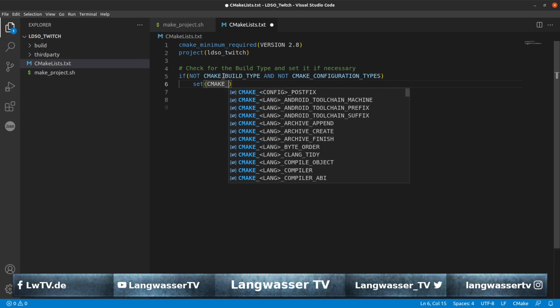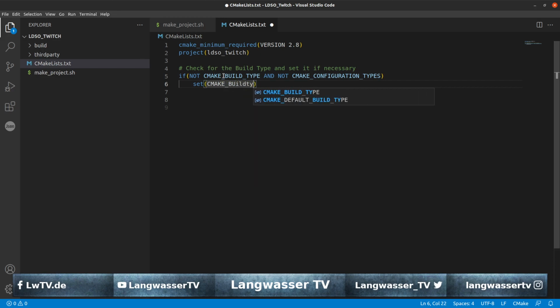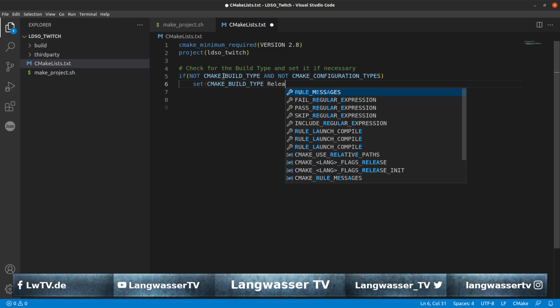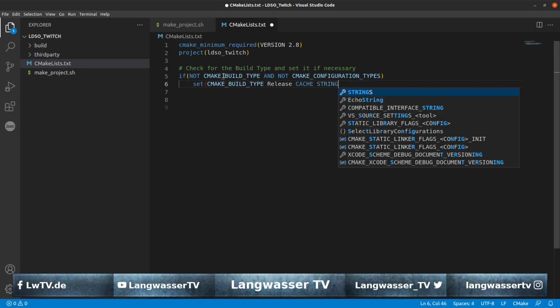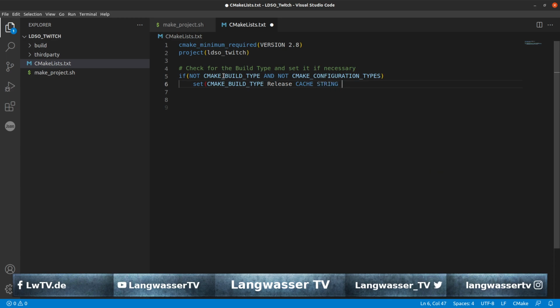Set CMake build type to release. We can add a message for example, the CMake GUI, where we can set the build type. We want to force that.